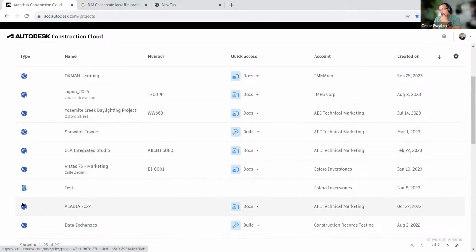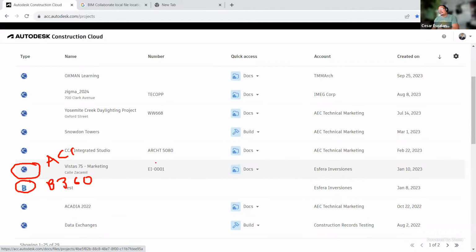These are projects that have this sphere. This is a visual clue that this is ACC, Autodesk Construction Cloud. And then this B here is BIM 360.